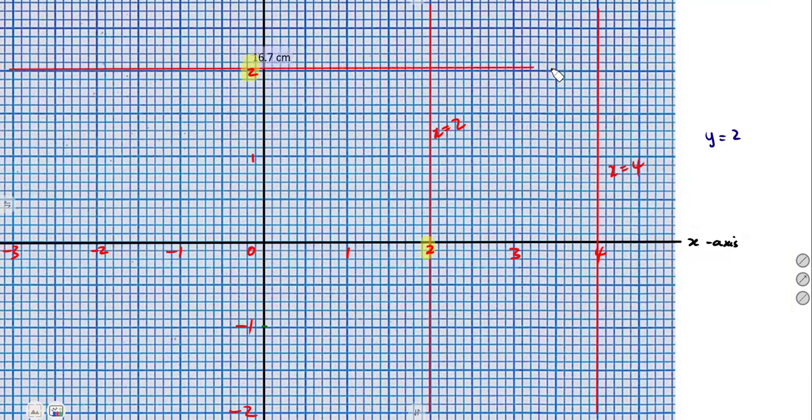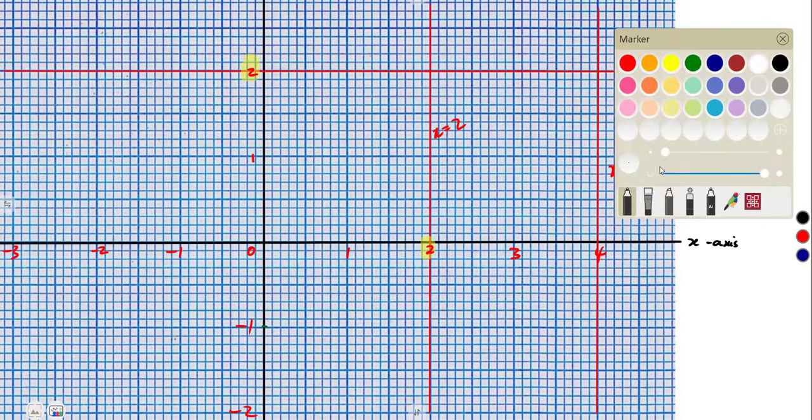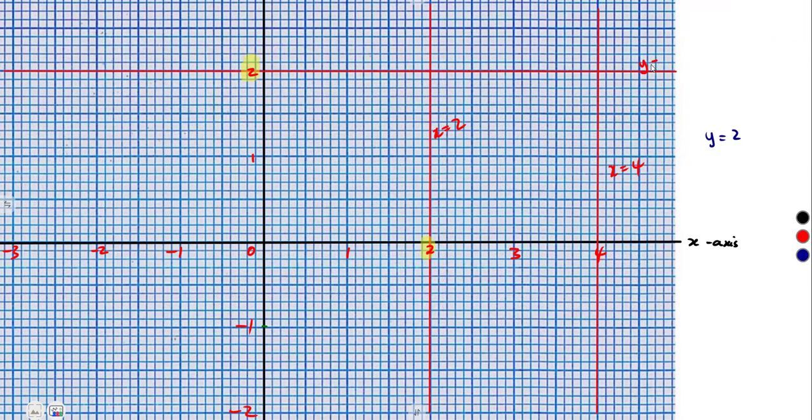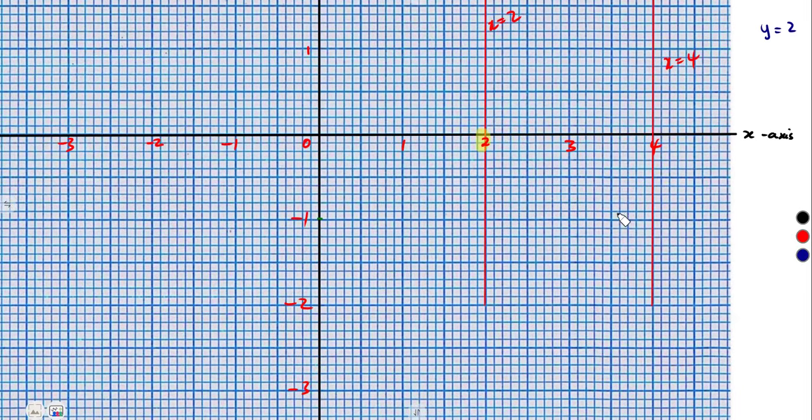So meaning to say like this, horizontally passing through that point where y is 2. So that is the line of what? That is the line of y is equal to 2. So the same thing to the minus 1 here, y is minus 1 here. You draw your line. So we've got what? y is equal to negative 1.